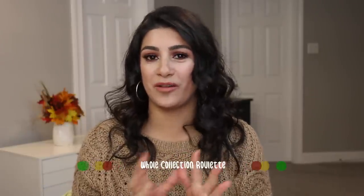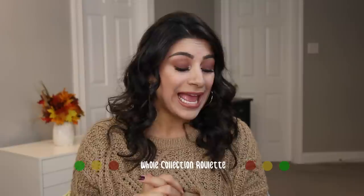My fourth prompt was another collection roulette — two of the same ones happened to roll in. For that, the Marc Jacobs Dashing Lipstick was rolled in. My goal was to use this three times, and I ended up using it three times: twice on my lips and once on my cheek. This is a beautiful red and I now remember why I kept this red over others. Beautiful formula, I really enjoy it. I wish I could be more into reds — they look beautiful on me — but it's a very high maintenance lip product. I'm happy this got in because it reminded me how much I enjoy them.